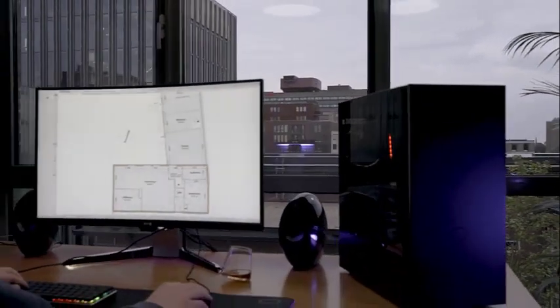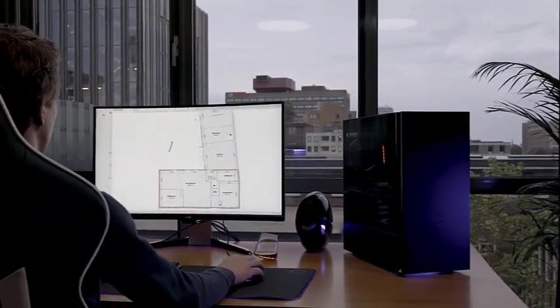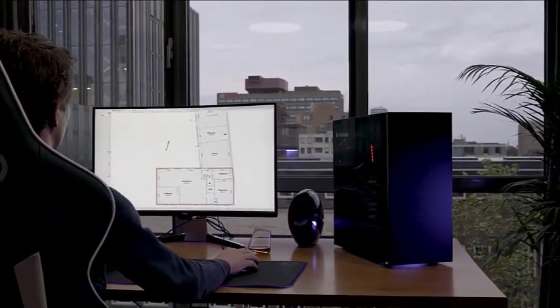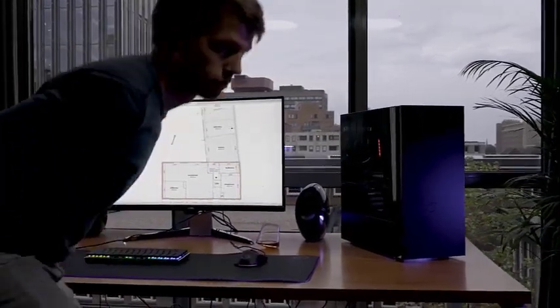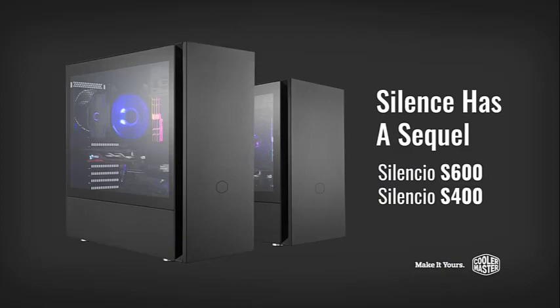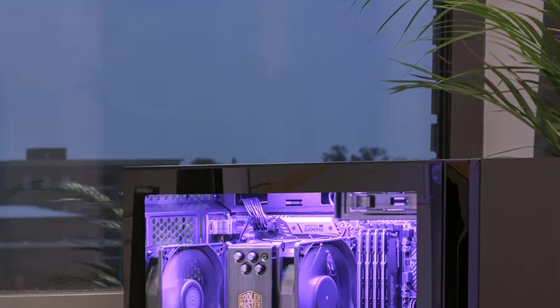Besides, you can also make use of the radiator support, with Cooler Master allowing you to stack in 2 at the top, 4 at the front, and 1 radiator at the rear. Storage-wise, there are 4 slots each for HDD and SSD expansions followed by a solitary odd storage unit.